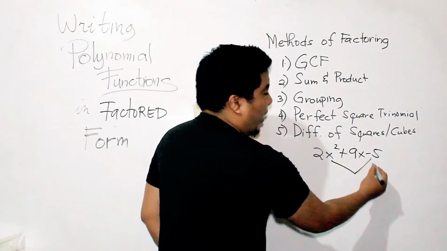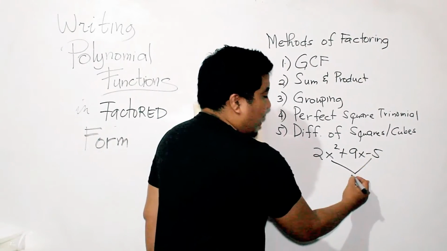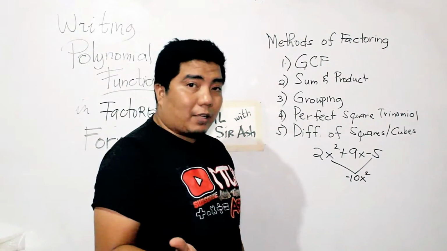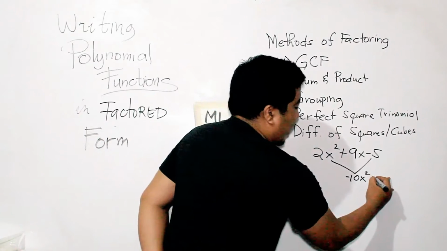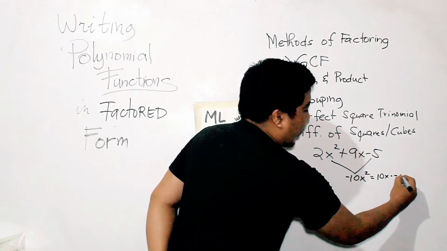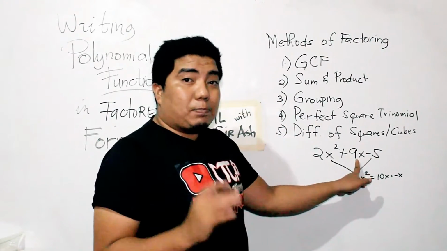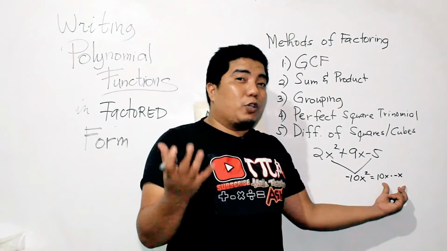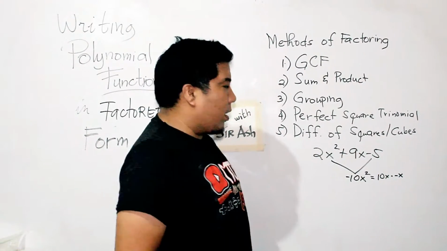First, you multiply the end terms, 2x squared and negative 5. That is negative 10x squared. Correct? Now, what are the factors of negative 10x squared? That is positive 10x and negative x. If you add these, the answer is positive 9x. Then, these are already the correct factors for you to use in your grouping method. Now, what is the next step here?